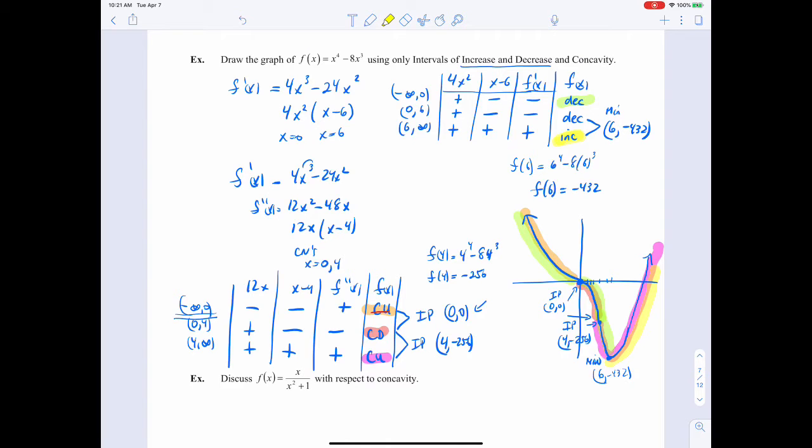Could you find where that other x-intercept is to add a little bit more evidence? For sure you could. You just have to factor out an x cubed here, and you'd have x minus 8. So you have an x-intercept at 0 and 8. So that point would be at 8 and 0 is that x-intercept. So if you needed that other piece of evidence, we could definitely add that on as well. All right, so these polynomial graphs that we talked about in Math 30, for these, we had to use our calculator. Now we can take these polynomial graphs and do a lot of work without the calculator.